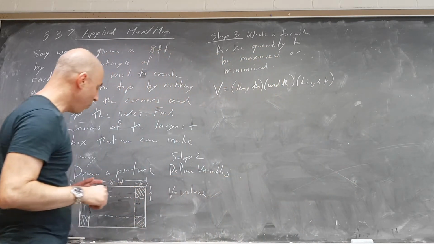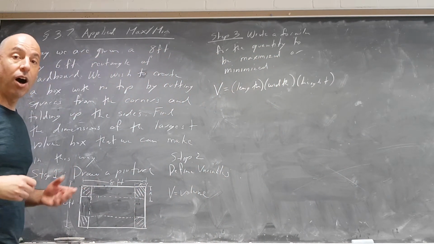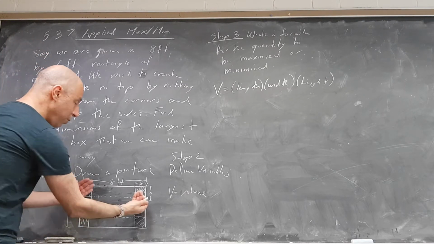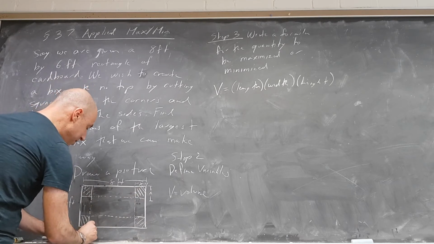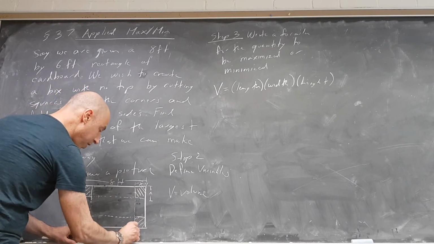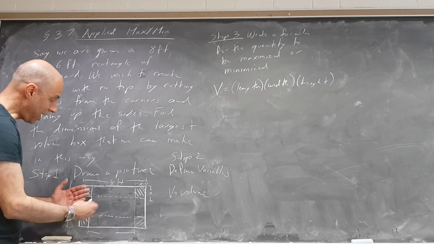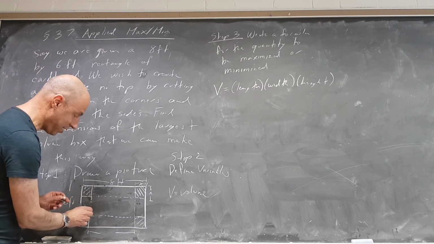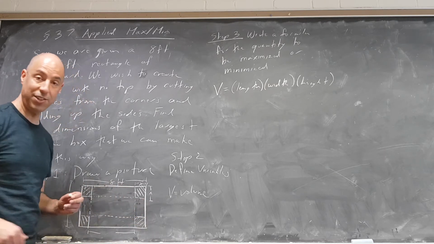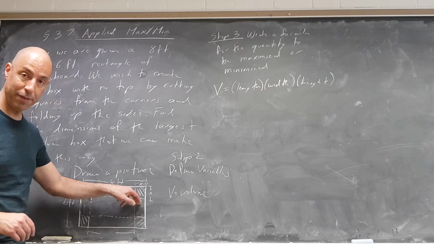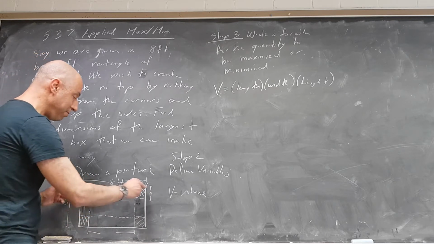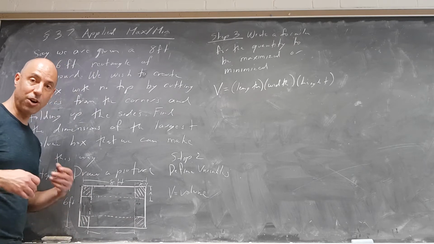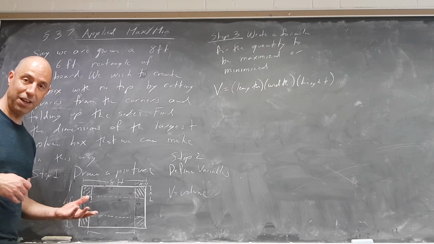Let's see if we can figure out what the length and the width and the height are, all in terms of x. So the length of this box, once we fold up these two ends, is going to be the distance from here all the way over to here. We've lost x on this end when we fold up this side. We lose x on this side when we fold up this flap. And so we started off with 8 feet but we lose an x and we lose another x. So before I write it down on the blackboard, see if you can figure it out for yourself.